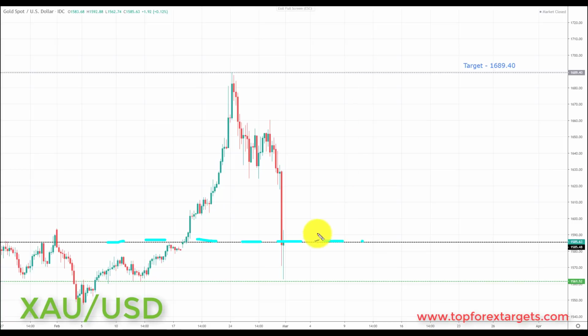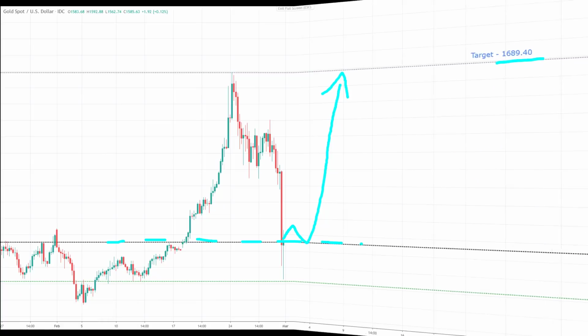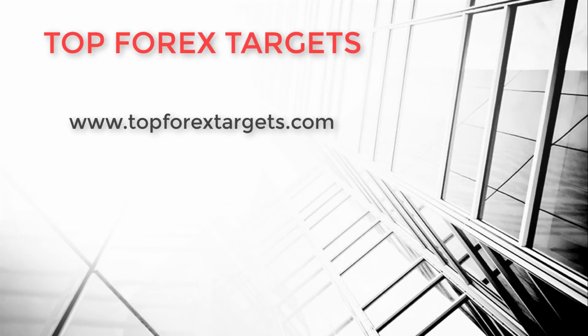So very simply put, going into this week, this is now an opportunity to start to look for bullish setups in gold. And if we get the right kind of bullish setups in gold and we do not come and break the low down here of the 1561.52, if we get the right kind of bullish setups in this area, we're going to be looking at initiating longs up towards the next key of resistance to the upside and the target set at the 1689.40.